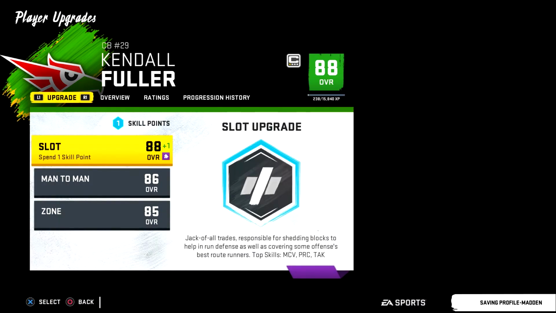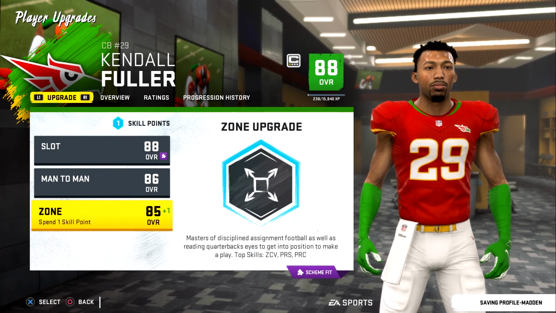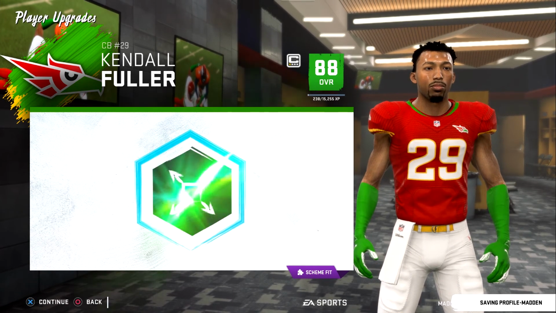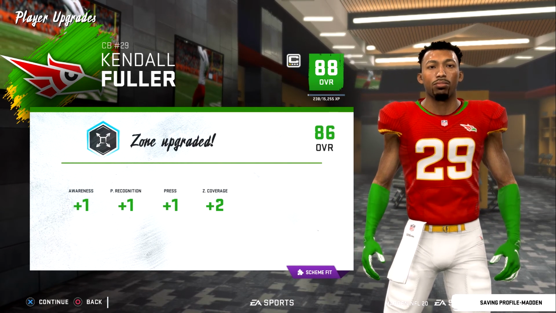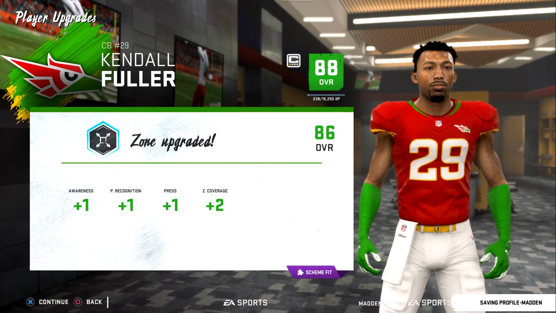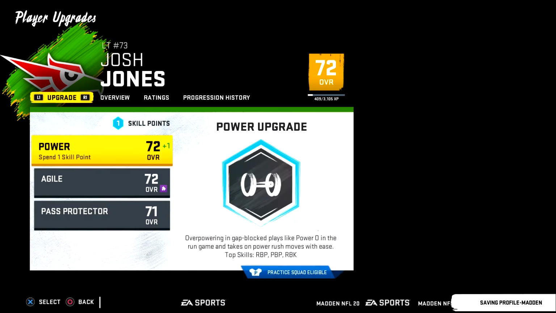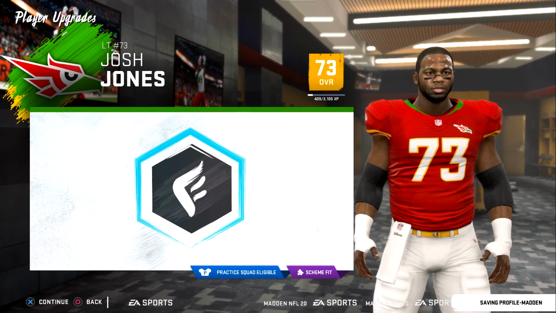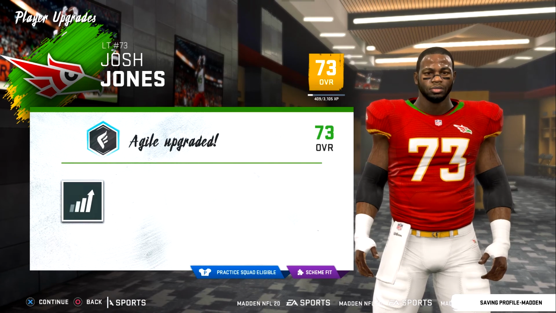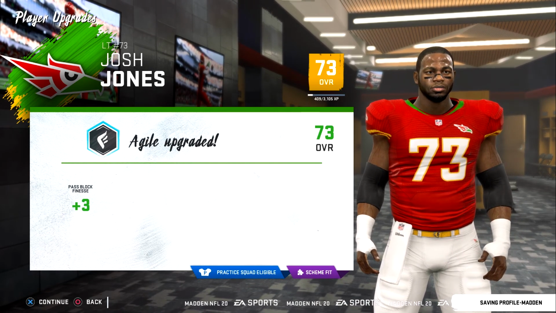Then we have more upgrades here, as we are going to upgrade Kendall Fuller. Upgrade that zone ability a little bit more, and there's +2 zone, would have preferred +3. So either way. And now Josh Jones, our left tackle that we took, I believe in the 2nd round, could be wrong there. Pass block finesse +3, so that's a good one.